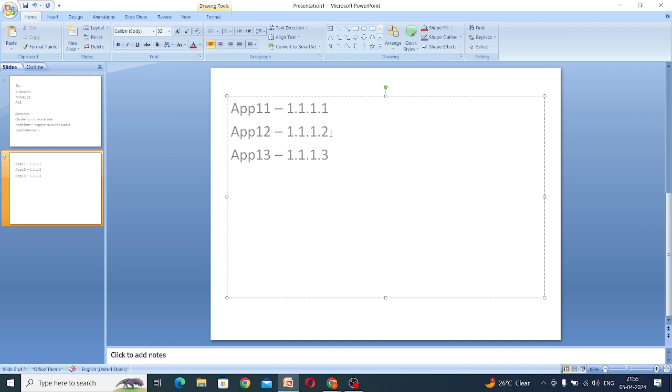If I use this IP, all the traffic will come into this pod, and if I give this other IP, it will come to that pod, and this pod may crash very soon because it cannot bear high traffic. Is it correct now? Getting my point? Yes.